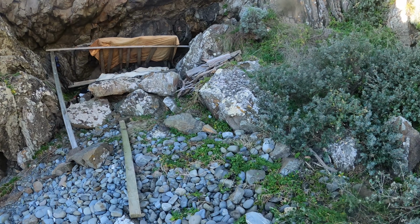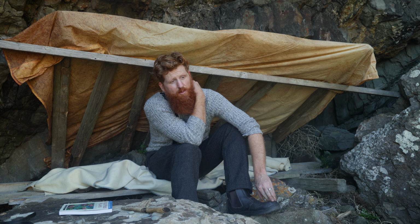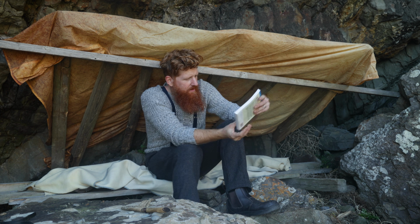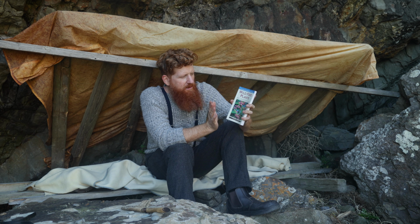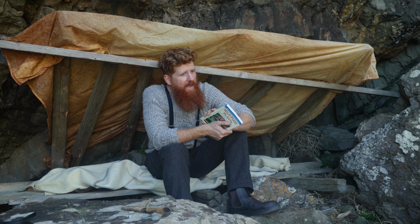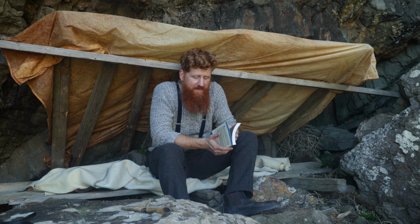Home sweet home. Now I wanted to make a fish broth and catch a fish. Obviously that's not going to happen, but I can still cook up a bit of a vegetable stew, you could say. Now I have a book here, and this is Tim Lowe, and this is like the Bible for pretty much wild food plants of Australia. And I do know a few food plants that I can collect here, especially bower spinach, but I'm going to have a look through here and see if there's any other stuff that I can collect.